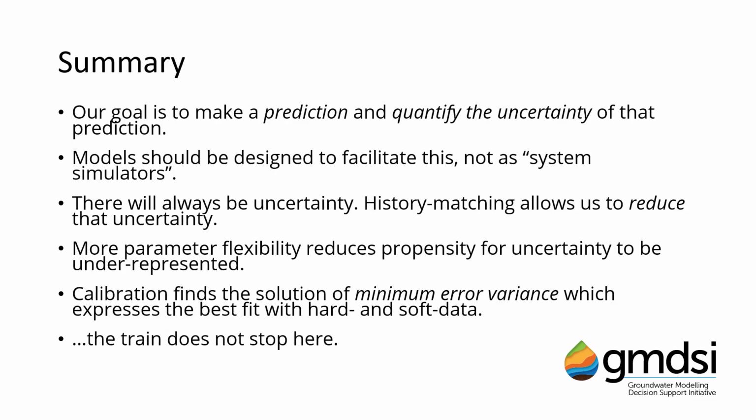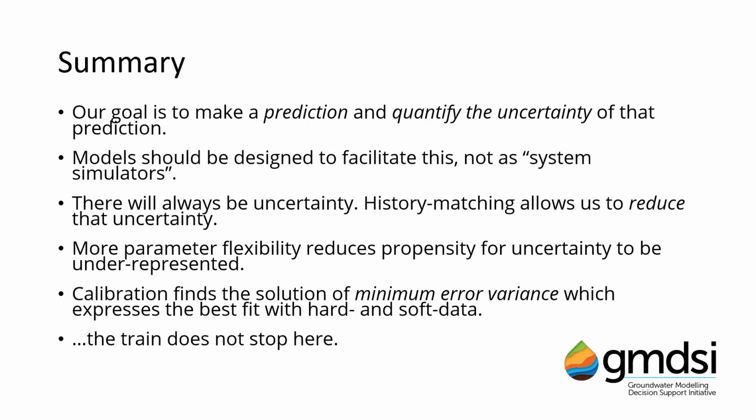So, to summarize, we've seen that the goal of modeling is to make a prediction and quantify the uncertainty of that prediction. It's important that models are designed to facilitate this and not designed thinking of them as simulators of a system or of some picture-perfect representation of an environmental or groundwater body or groundwater system. We must always accept that there will always be uncertainty. History matching allows us to reduce that uncertainty, but it will always be there.